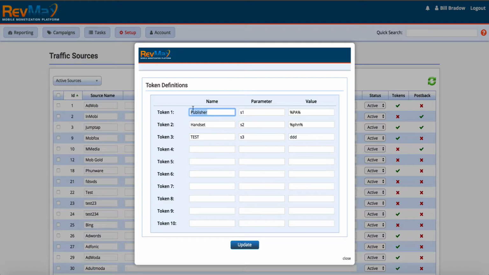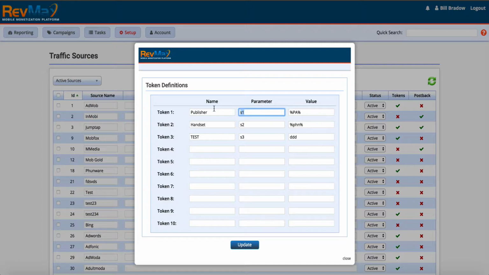So you have the first field, and this is just the name of the token. So this is what's going to show in your reports. It's only for the admin side. The end user isn't going to see this. But then you have parameter, and this is what's going to append to your links. So you want to make this small and kind of hidden. I don't like to mark exactly what it is in my link because this is going to be my public-facing link that everyone that clicks it is going to see.